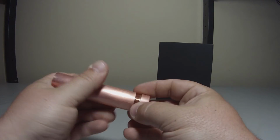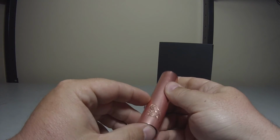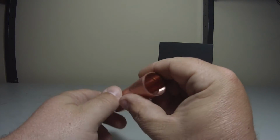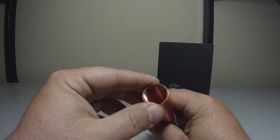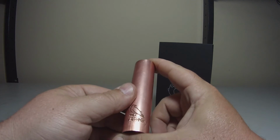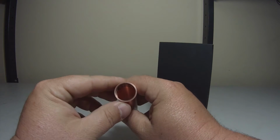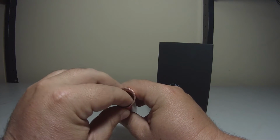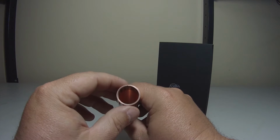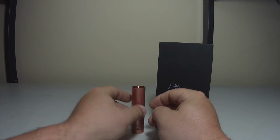Take the bottom part. So first up is the tube. There's not much to say about it. It's a tube, standard 18650 size. They call it a hand polished copper alloy. Mine does need cleaning, but like I said, yours would come nice and shiny, and you can keep it nice and shined up if you'd like to. That's just not my style. But it's got a good feel to it. I don't know the actual internal sidewall thickness of that, but it's pretty heavy duty. You don't have to worry about it warping or bending.